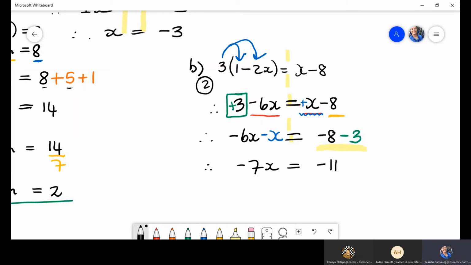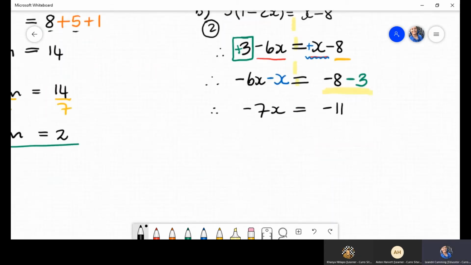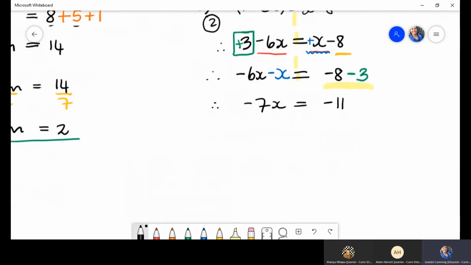Right. Now, we should not be scared if we see that certain values are not going to give us whole numbers or nicely simplified fractions. So we just ask ourselves, how do I undo this negative 7 that's in front of x? But how I undo it will affect my right-hand side as well. So if I divide by this negative 7, the result will be a positive x. And that's what I want. I want to solve for x. But what I do on the left-hand side, I have to do on the right-hand side.